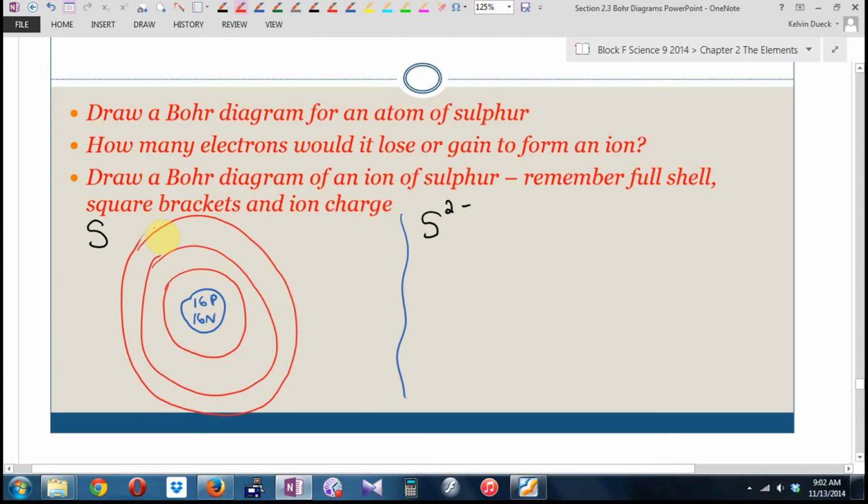How many electrons will go in the first shell? In the innermost shell? 2. How can you remember that? Because two elements on the top. So 2, and they pair together right there. The answer, truthfully, is yes and no, depending on what kind of Bohr diagram you're doing. But I know on the provincial in grade 10, they tend to pair them together, so I'll teach them to you that way.